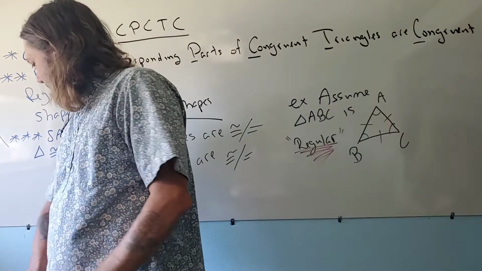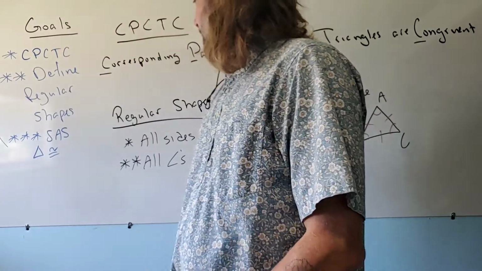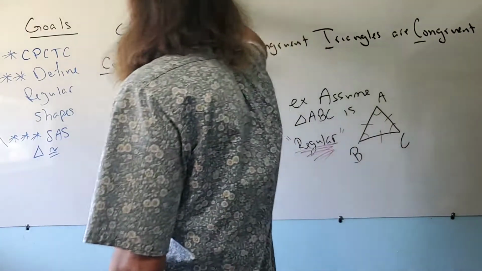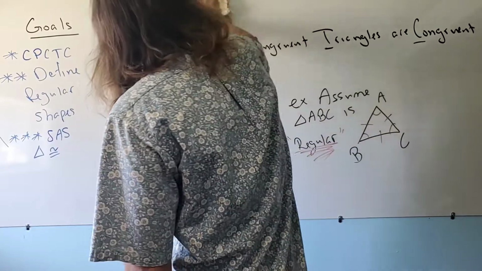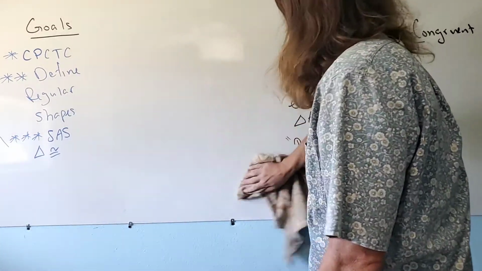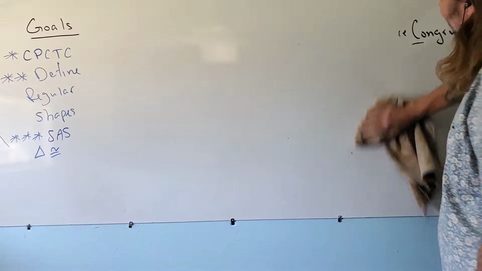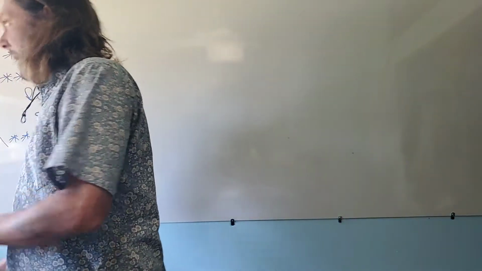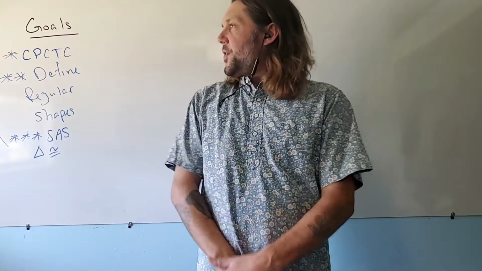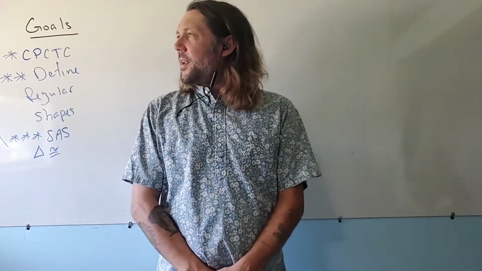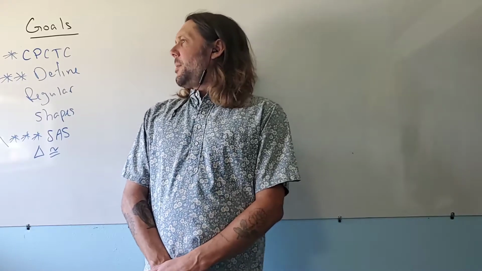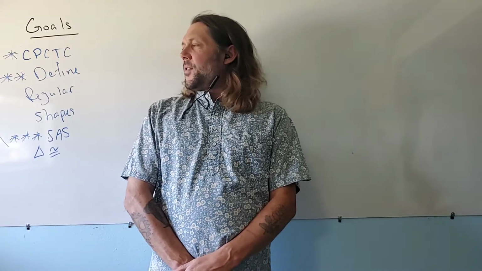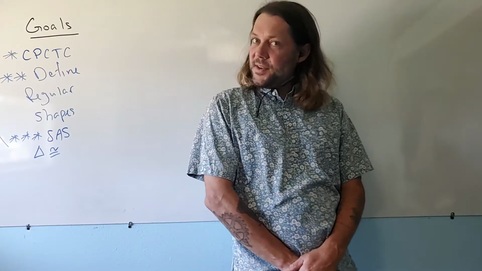And so now let's get into our last goal, which is discussing SAS triangle congruence. Okay, so let me just remind you how we got to these triangle congruences. In section 20.1, we saw that we had to actually argue that all the sides and all the angles had to be the same, and they had to be in the same position.